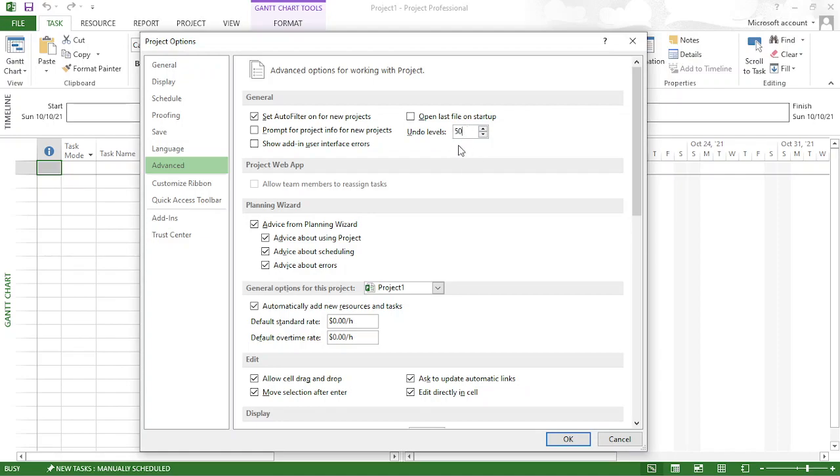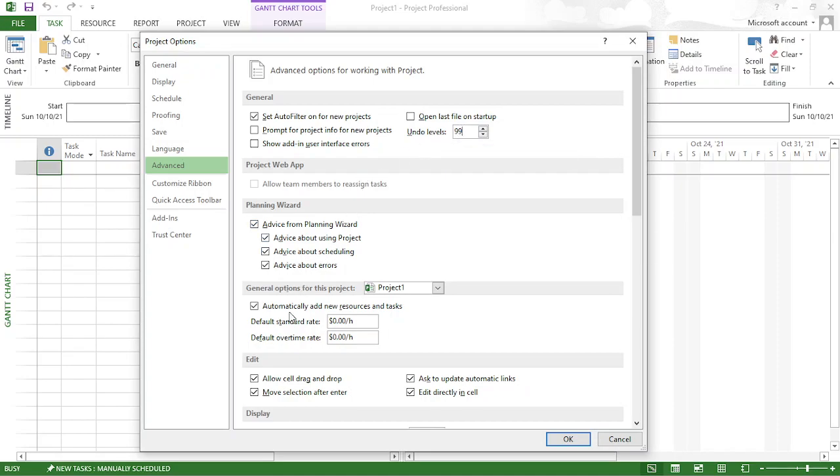I think it's good to change up to 50, even 99 is okay. It's a very rare situation, but 50 is okay, right? If you want to change it to 99, change it to 99, no worries at all. But more than that is not allowed. So 99 is the maximum, you can keep it up to 99.